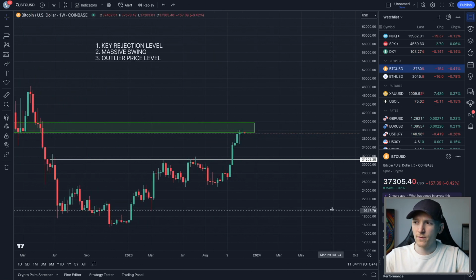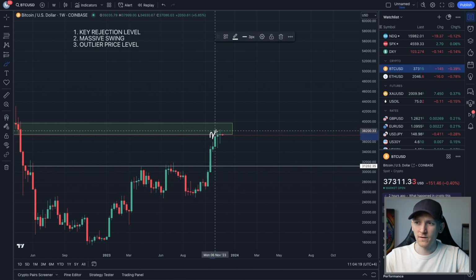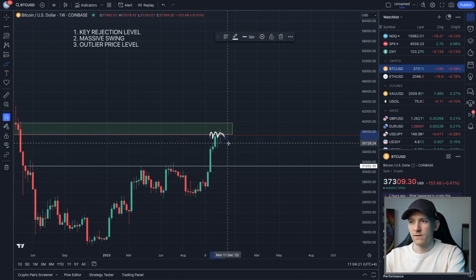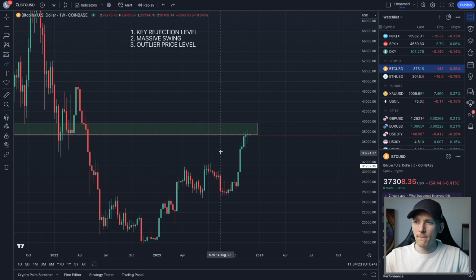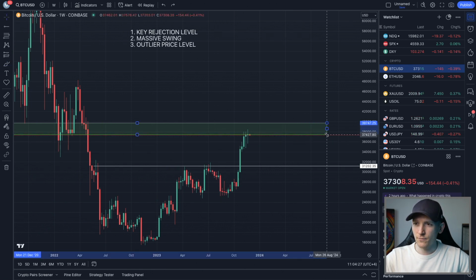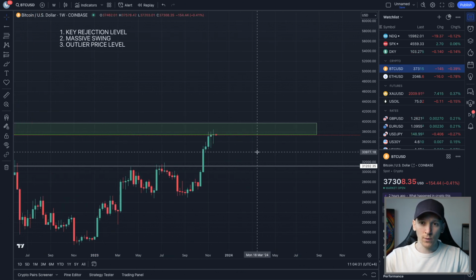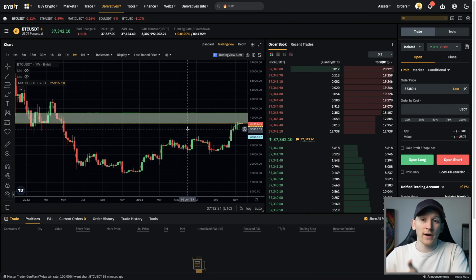We now have support and resistance. We have a support level at 32, and we have resistance coming in again at this price level. You can see the wicks, so we're getting resistance here, right? So that's very clear. So we have a much clearer avenue here to actually trade. Let's just progress this. Now we have support and resistance, and now what we want to do is see where we want to take positions. Now we can go ahead and use these key price levels to trade. Which direction should we trade in, and how should we trade the levels?